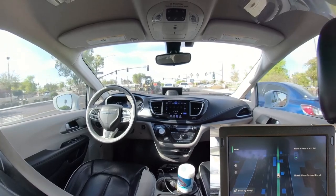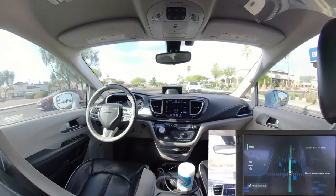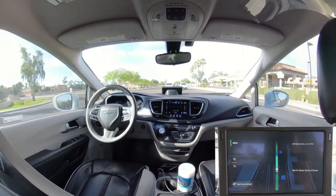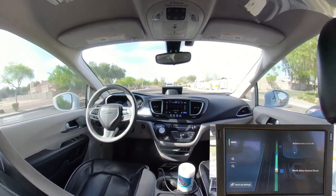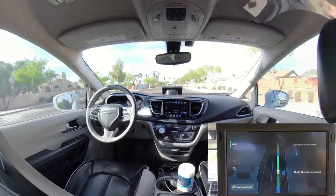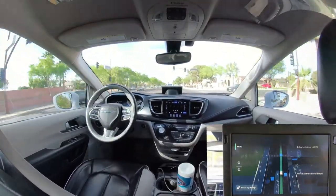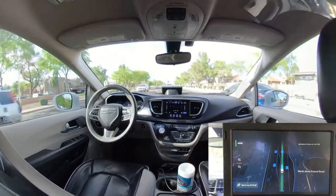Waymo's tweet said, try it today for the multi-stop trip thing, and it's still not rolled out for me, so I guess they have like 8 more hours to roll it out before I can not try it today. I really wish they did, because I saw a bunch of doubters in the Twitter comment section like, oh, you mean 3 months? And I wanted to screenshot it for them and say, hey, there it is, but no, it's not.